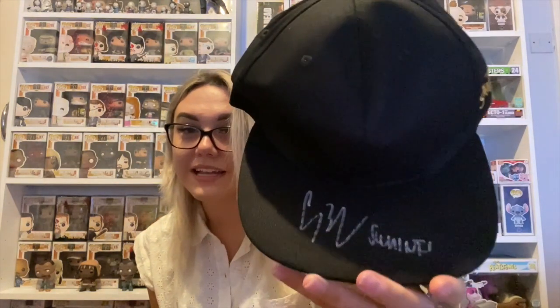There we go. The signed item is not a print. The autograph is on the hat. What the hell? I was not expecting that. What? I thought this one had a signed... I genuinely thought this one had a signed printing.